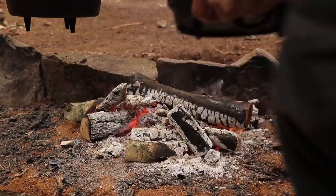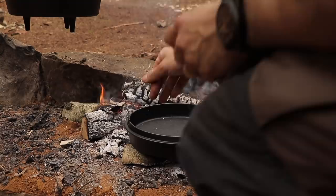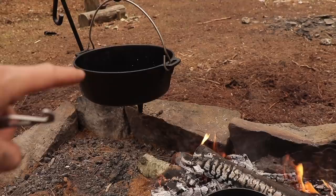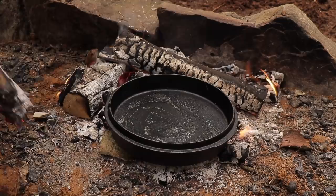So really, I don't have any gloves, which is a bit stupid of me, so I'm just going to try and level it out there first. Just pop it on the edge, that shouldn't take too long to heat up. While I've got that warming up on the fire, I've actually got the Dutch oven, which has been hanging here for a while. That's also staying fairly warm, just to get ready to cook up the main dish. Let's get some heat down the front there.